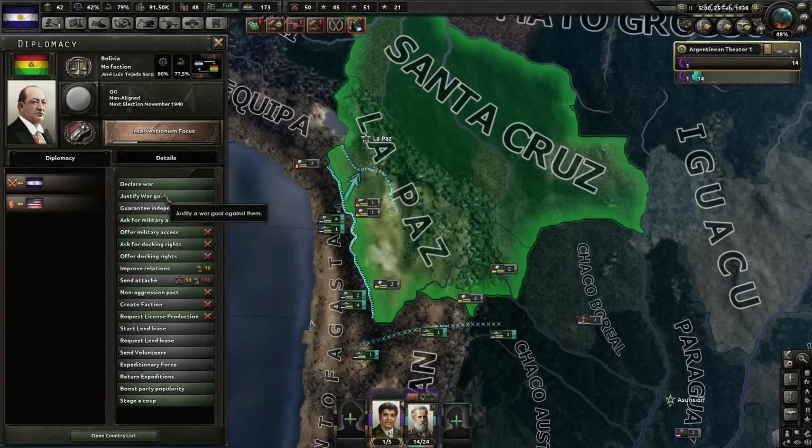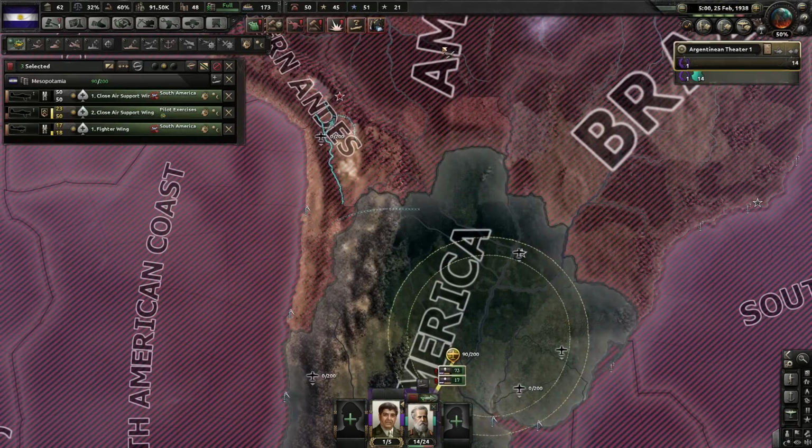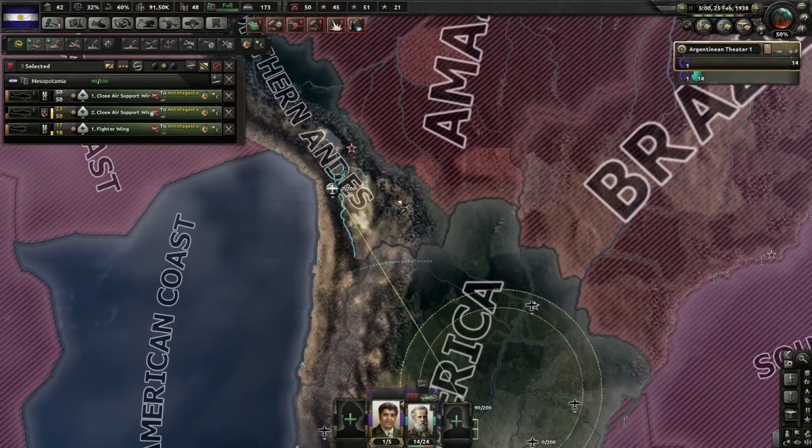Yes, Brazil. All right, here we go. Declare. Make sure we're on balance. And go. Make sure we've got our air force into position. It's going to be difficult because they're out of range. Oh, wait, no, we have an airport here.